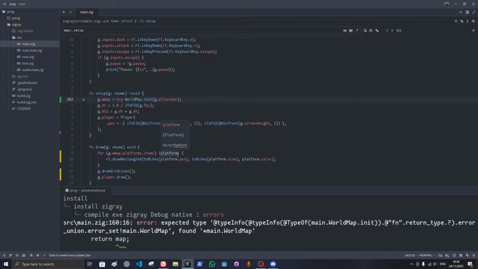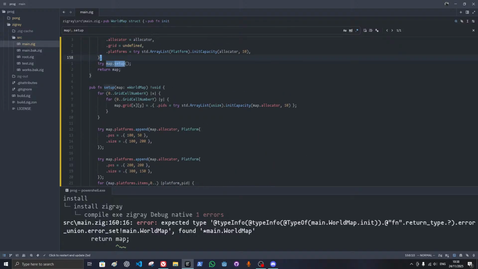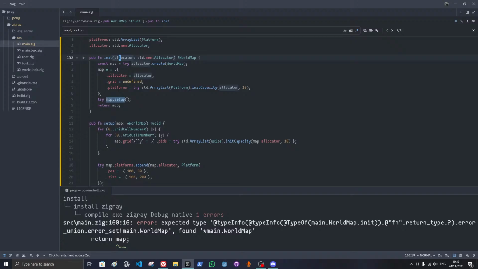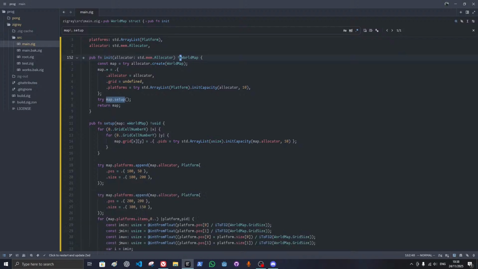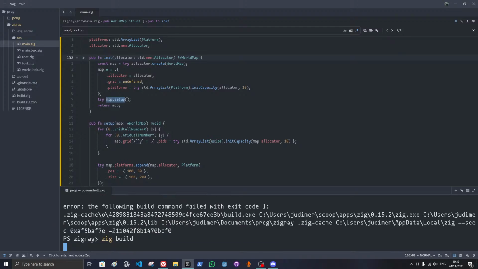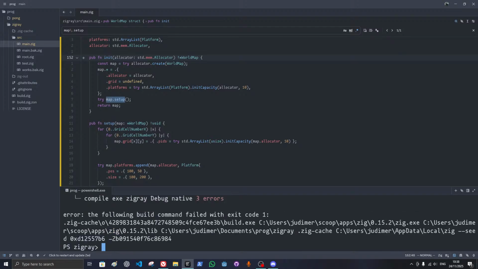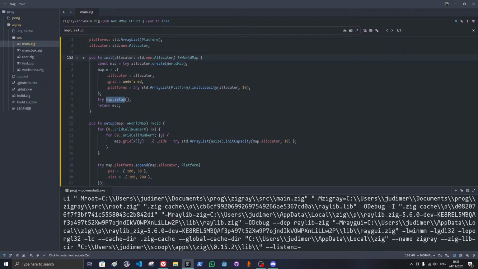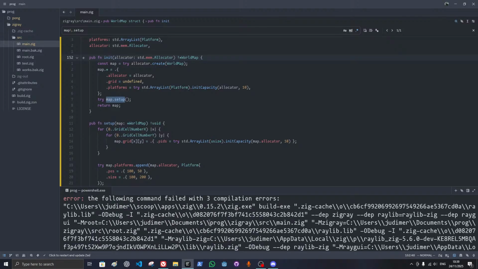160. 160. Oh, should be a pointer. Right?